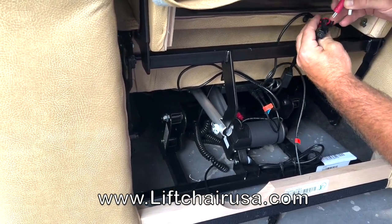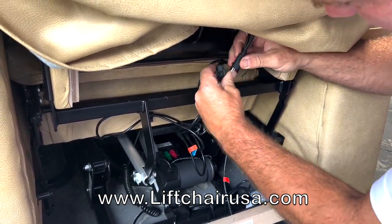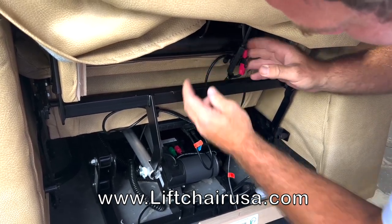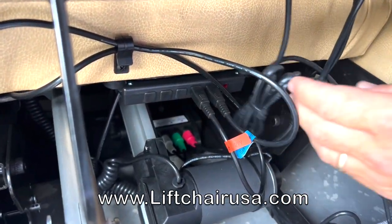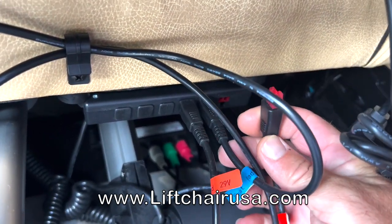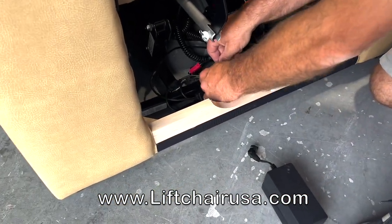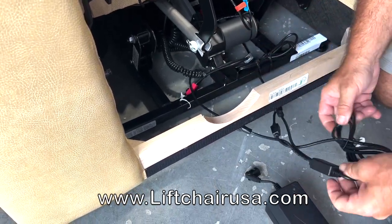We're just gonna plug red to red. Black to black. And then this right here is gonna plug right into this box. So just plug this in. This is your power supply, lithium battery. This is a reusable zip tie. Just push that button and slide this out. We're gonna come underneath the chair.